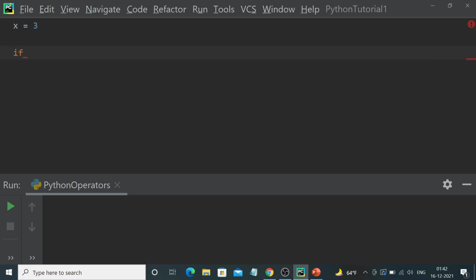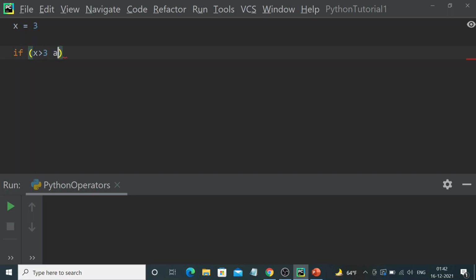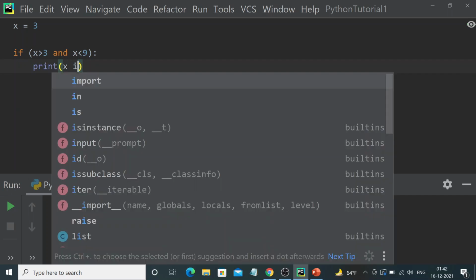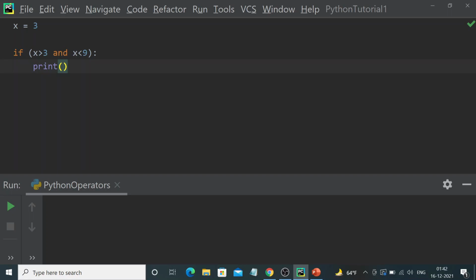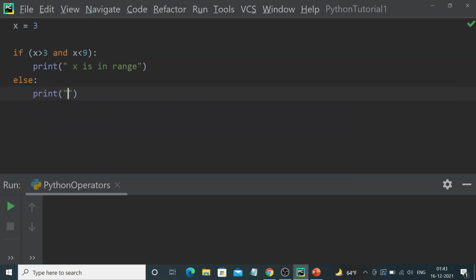Let me write a condition: if x is greater than 3 and x is lesser than 9, then print x is in range, else print x is not in range. Maybe I will put 5 here.